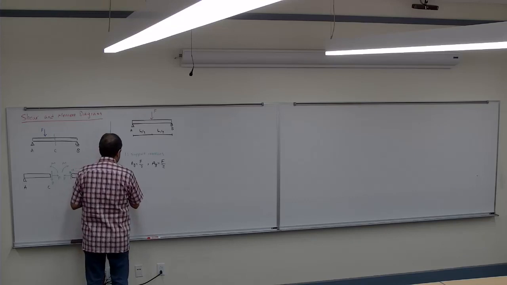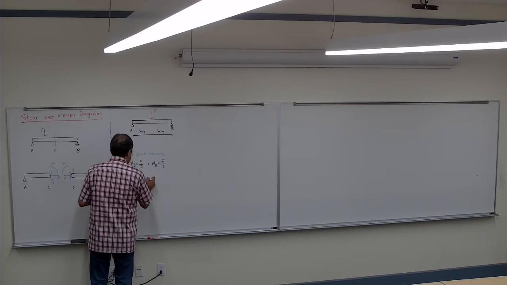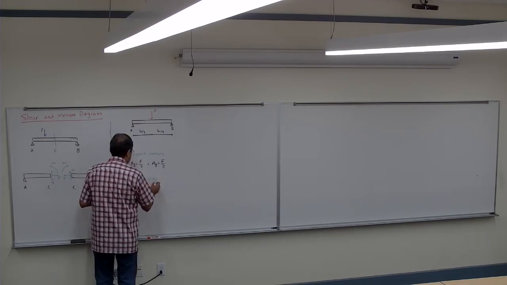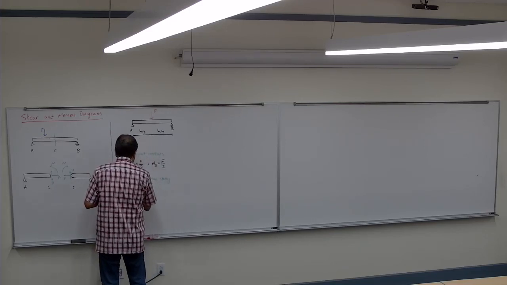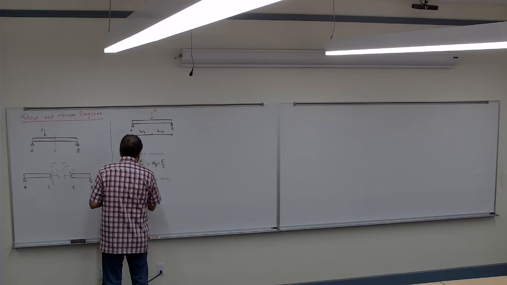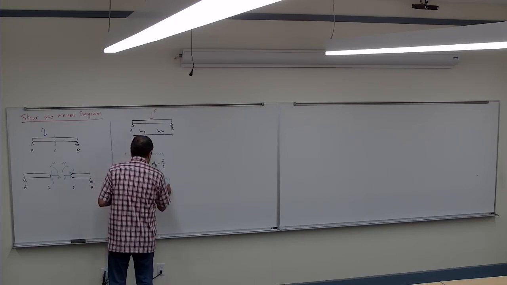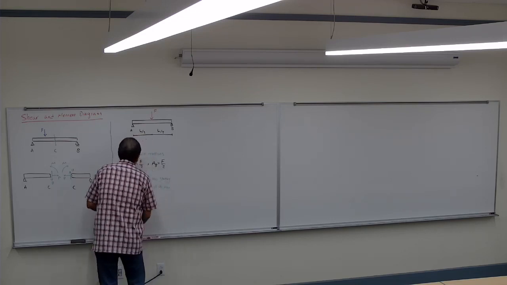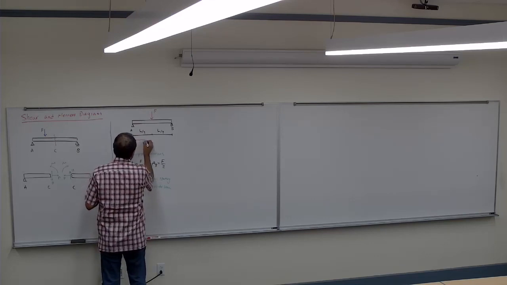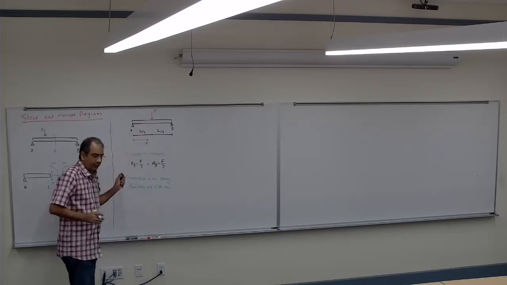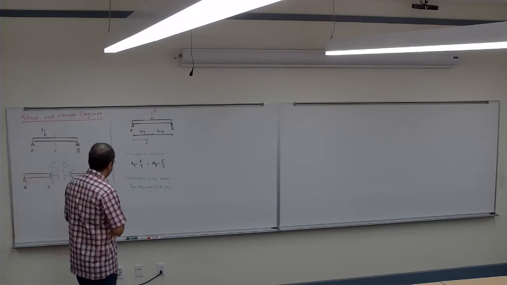Then the second step is to establish the x-axis starting from the left end of the beam. So we are going to establish the x-axis starting from there for the entire problem. So this is going to be my x. It starts from the very left and it goes there.